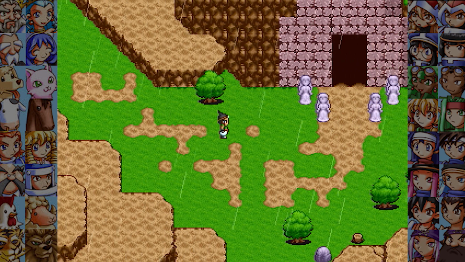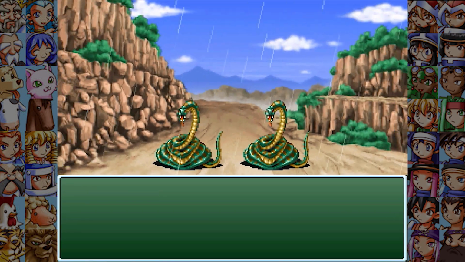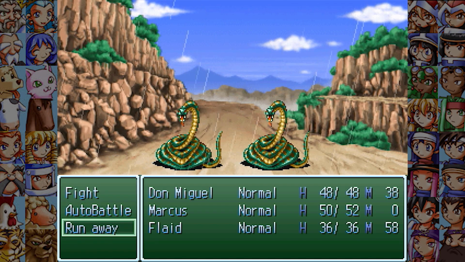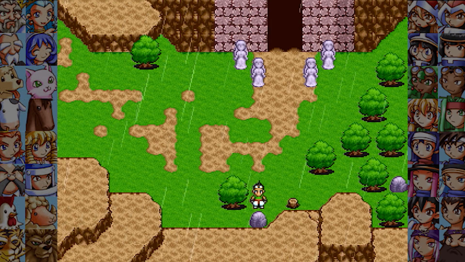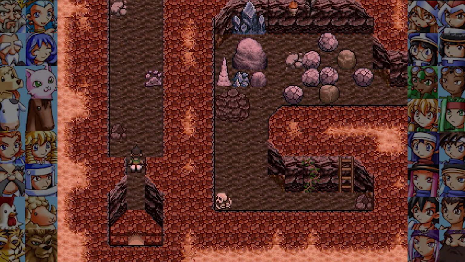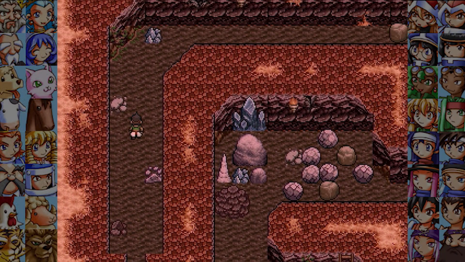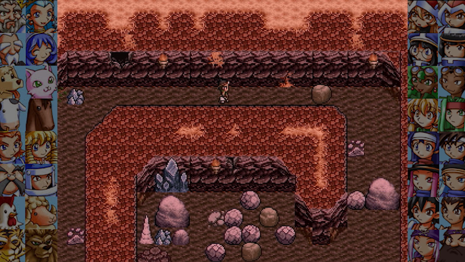This is the cave area, yes. There's nothing down here. We can check out the stump of the rock. Ooh, snakes are fighting. We don't want to fight snakes. They can poison us. And we don't have any antidotes. Can't interact with the rock or the stump, so we're going to go into the cave. Ooh, lava rocks. This is enjoyable music. I could get into this music.